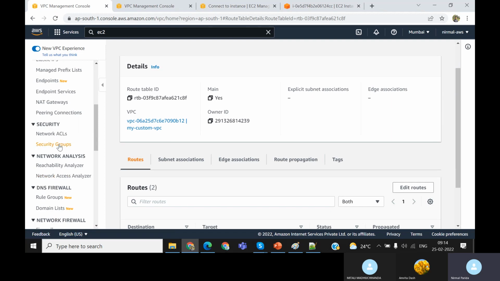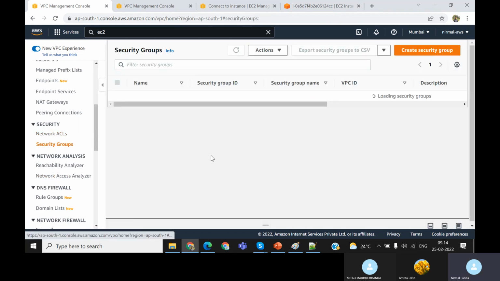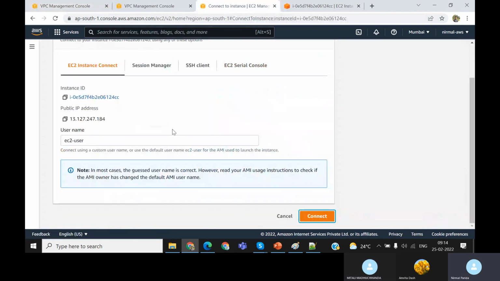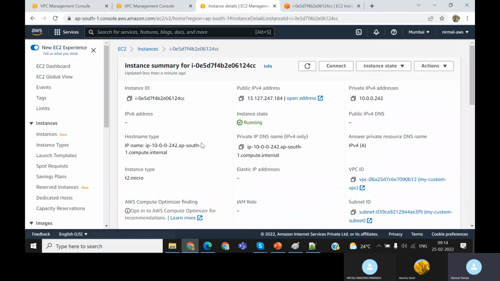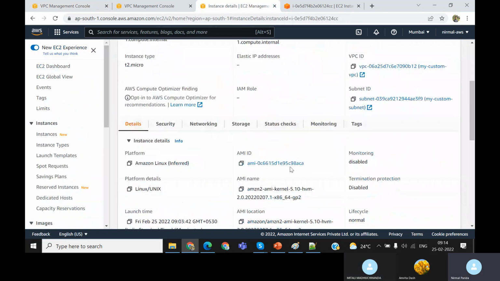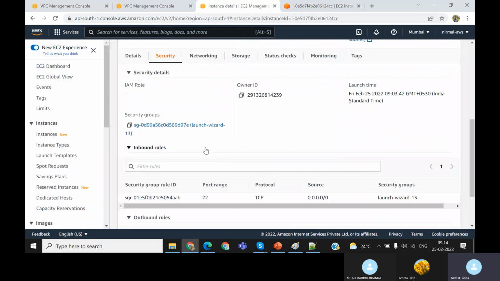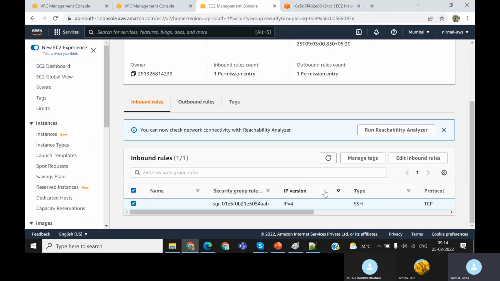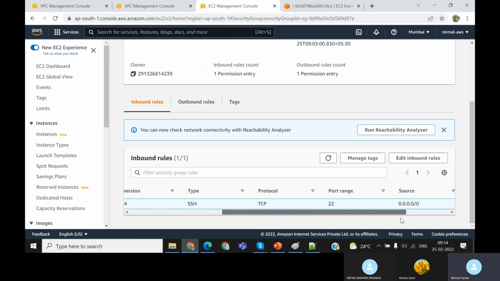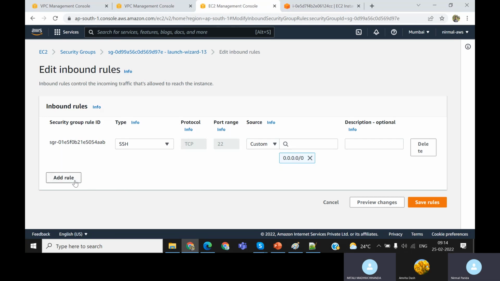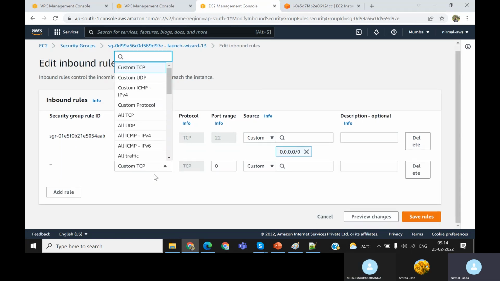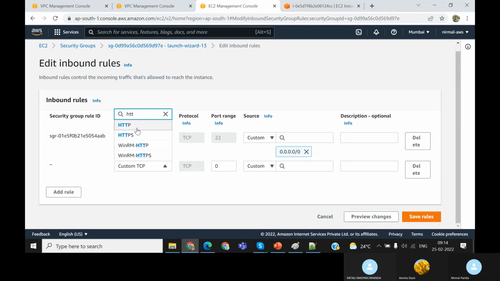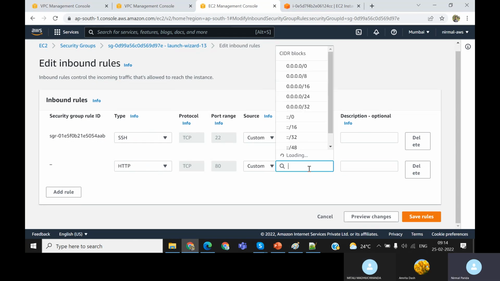So to access HTTP, you need to check your security group. I can go to my instance's security group. This is my instance, and this is my security group. Here, this security group has only port 22 access, but I need to give HTTP port 80.